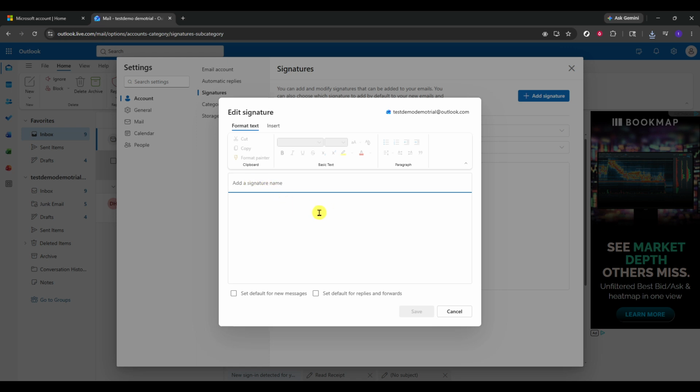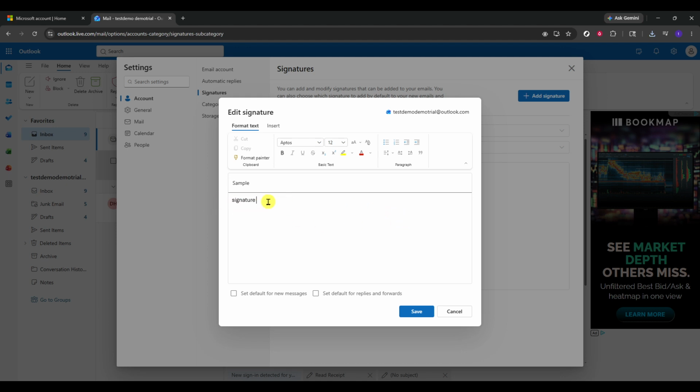value. You can format your text with basic styling like bold or italics, adjust font size, and add line breaks to keep the layout readable. If you use a logo or image, make sure the file is optimally sized so it doesn't bloat your emails, and that it displays well in dark and light modes.